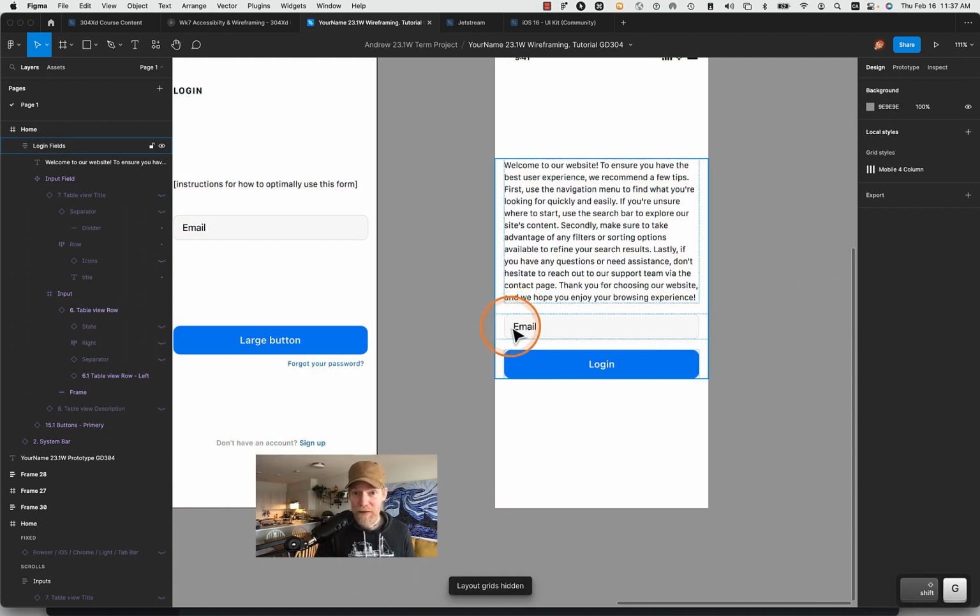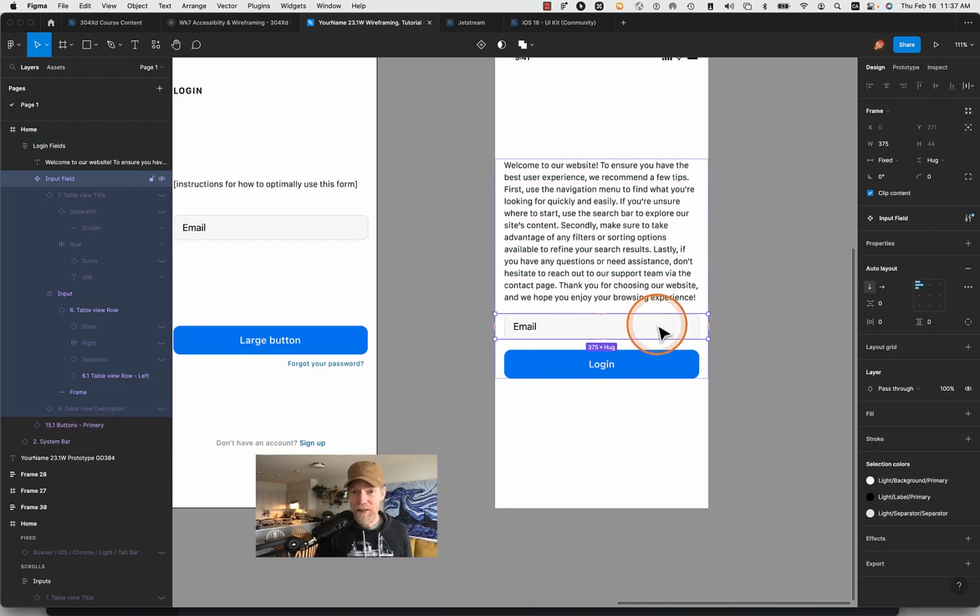Okay. So this element here that I've copied and pasted is a little bit wider. And so I just want to keep it the same as the width of my grid. So what I want to do is get rid of this outside frame, and again, simplify the component so it's easier to work with.